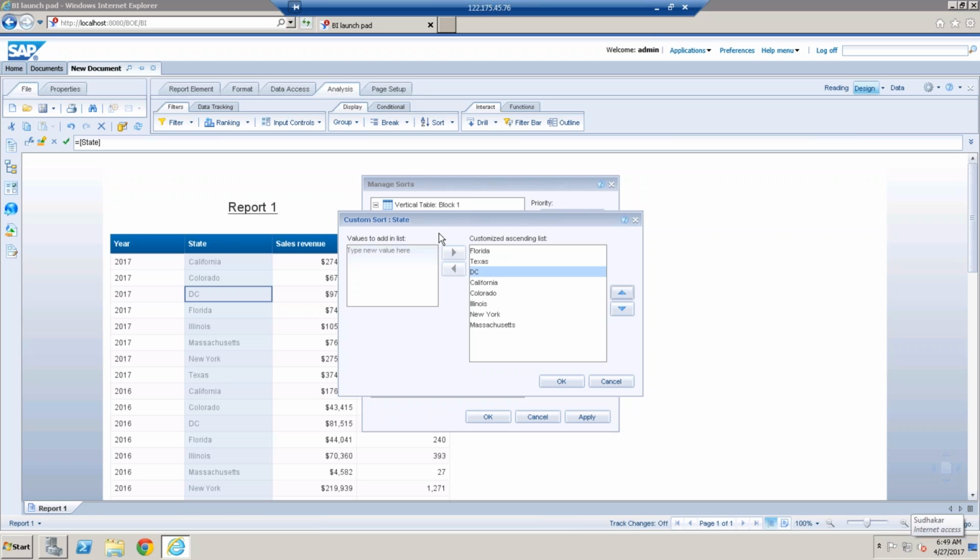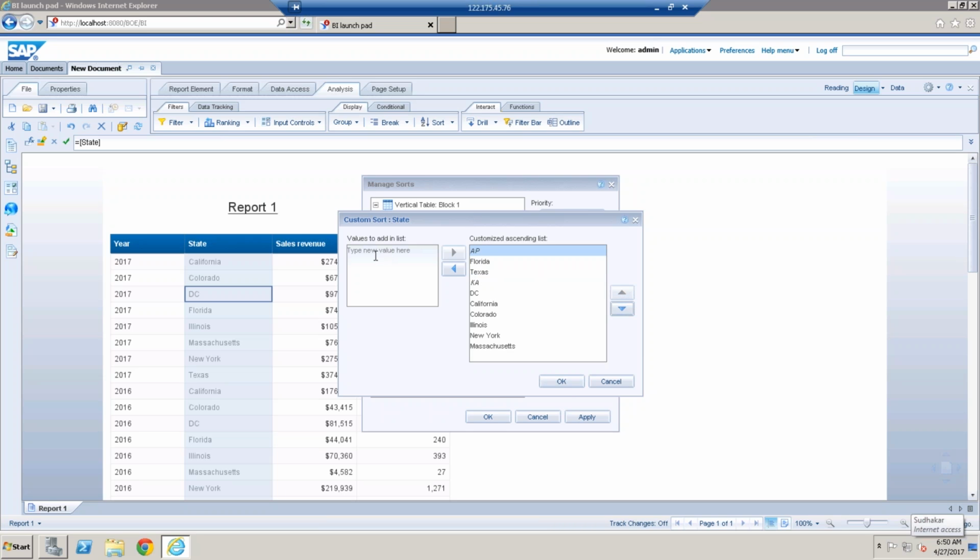Fine. And also, while you gather the requirement from the user, given the list of states in a specific order, if a state is not available, whatever the user gave in the requirement document, so these are the 10 states I want to display in this order. Maybe in the development environment, I don't see all the 10 states. Then you can add that state here. Once the data is added, that value will display first.